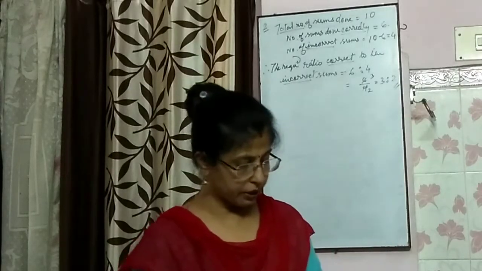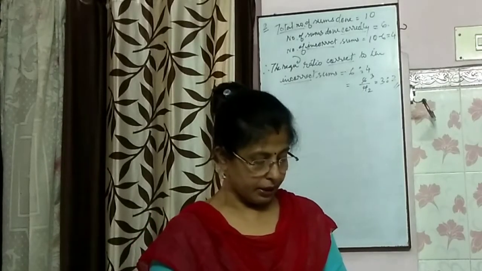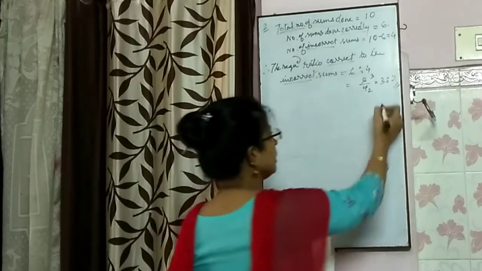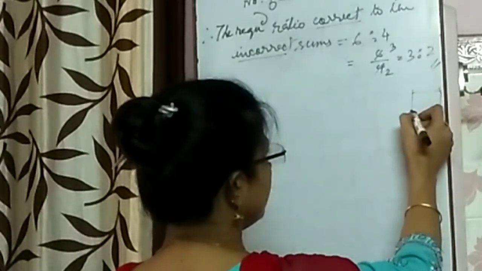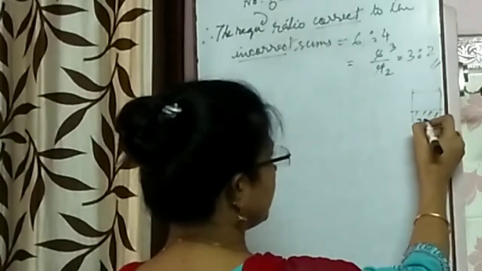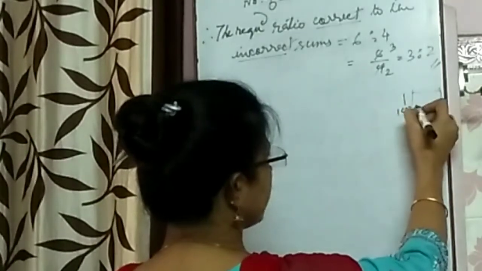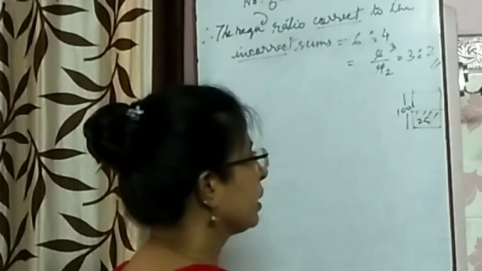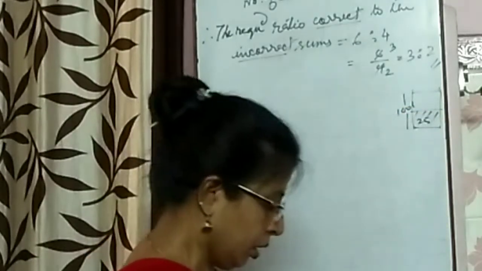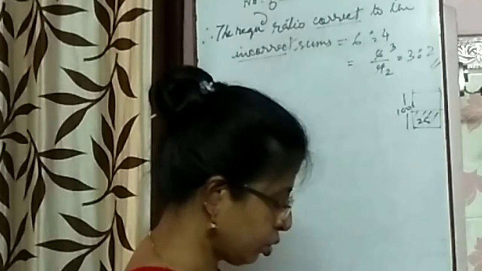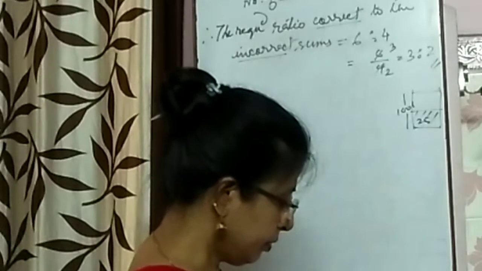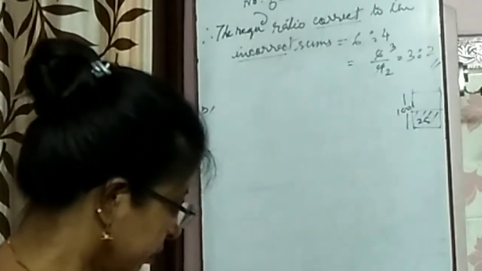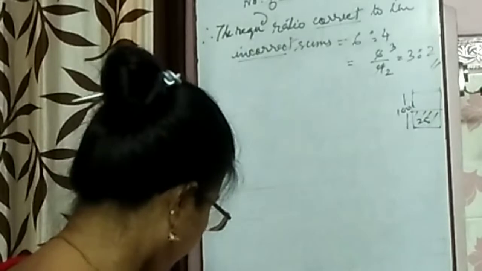Question: a petrol tank has a capacity of 100 liters and has 25 liters of petrol in it. Means, suppose this is the tank, it has a capacity of 100 liters, but it is filled by 25 liters. The whole tank has a capacity of this much liters. Clear? And again you are asked, find the ratio of the number of liters of petrol in the tank to the capacity, and then, what part of the tank is full.